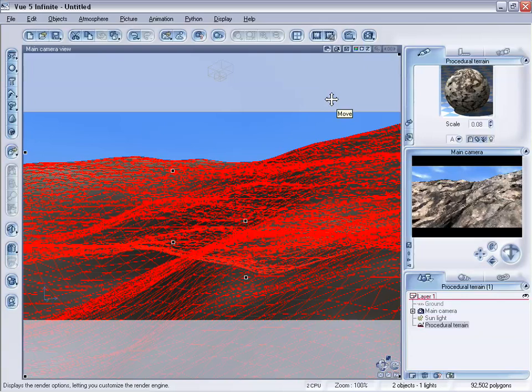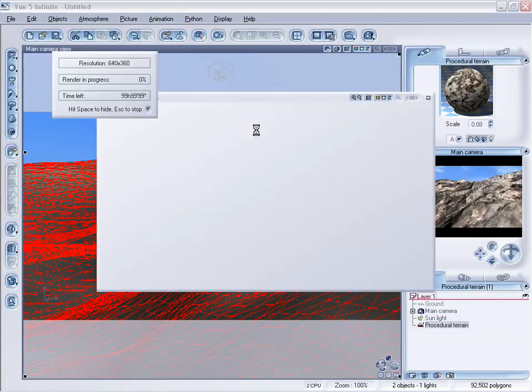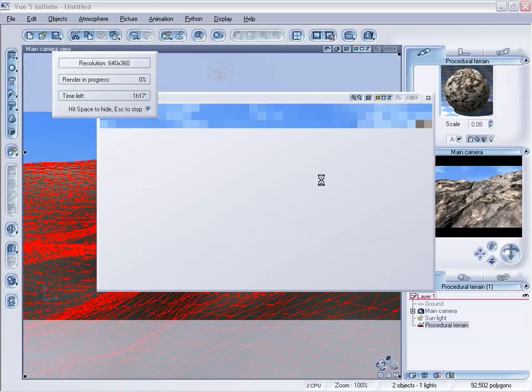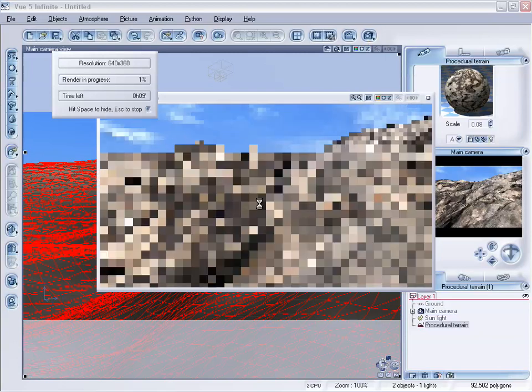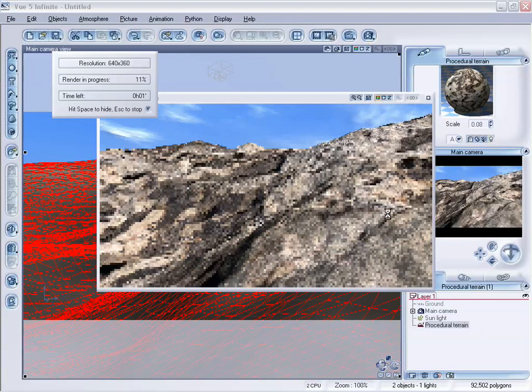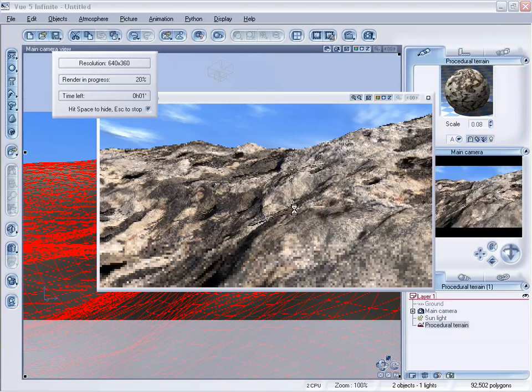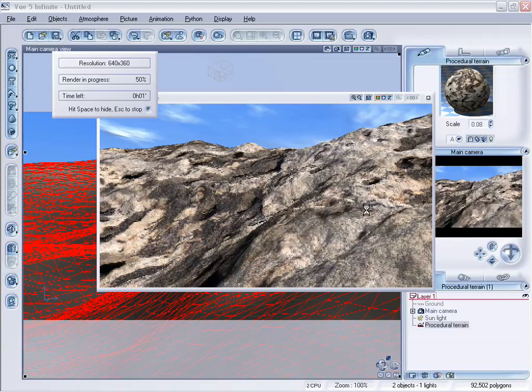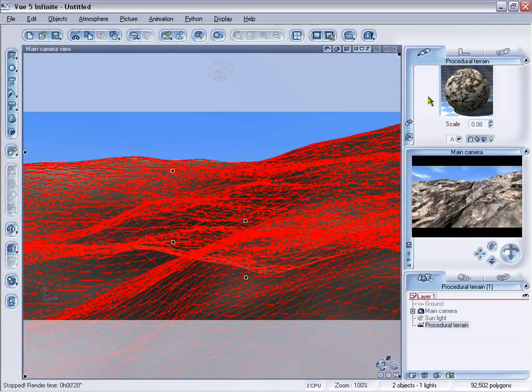film widescreen. Now if we go ahead and render this, you'll see that it pops up in a new window. That's because we set it to render in new window and not on the main view. So this will go ahead and render our preview in this window. The reason I say preview right now is because we have it set to preview mode. I'm going to hit escape on the keyboard, and that will stop our render. And I can close that out.